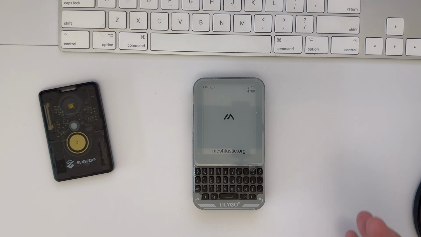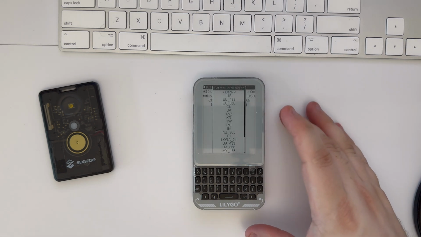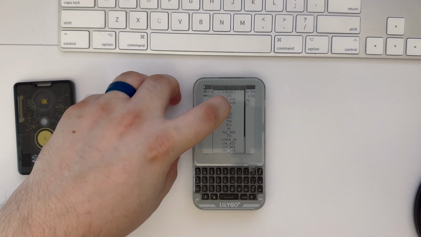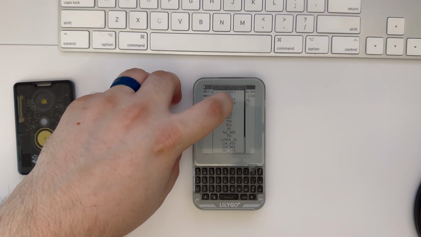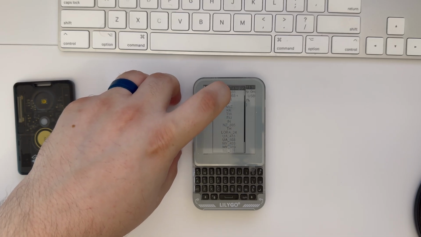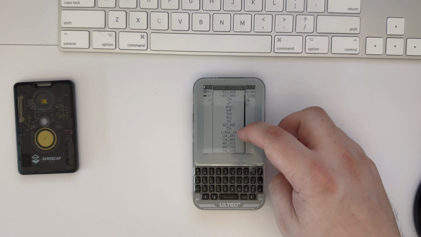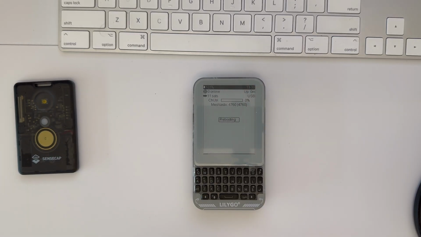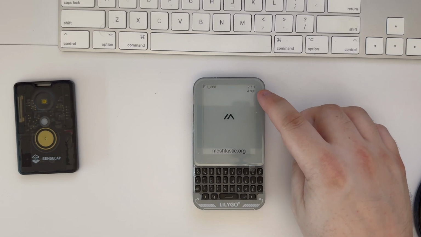So, all right, we got Meshtastic installed. We'll just wait for it to load up here, and it's going to ask me for my region, and I am in Europe 868. That one, all right. And forgive me as I am trying to figure this out. Rebooting. Let's see if it actually did the 868. I'm not sure. This is going to be the first time I'm seeing this and setting it up, so forgive me if I don't know. There we go. So in the top left corner, we have Euro 868, which is the frequency that is being used where I'm at. And then you can see 2.7.1 is the firmware.